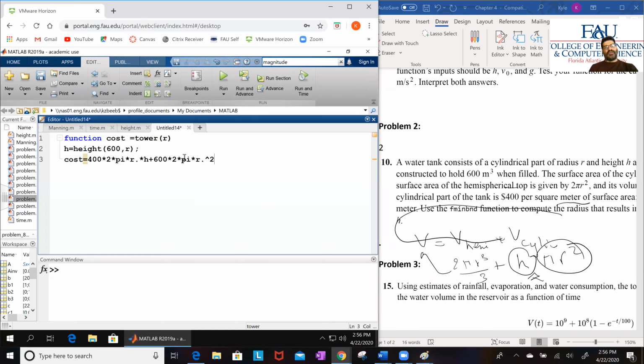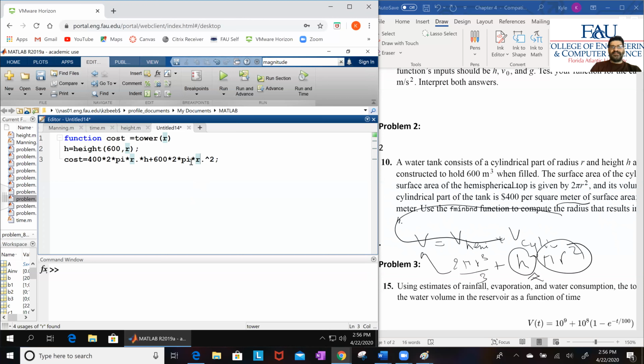Okay. So let's see what we did here. And let me just do this one here. I said cost, it's $400 per surface area for the cylinder. Again, the cylinder circumference area is 2 pi r times h. So that takes care of this cylinder right there. And the cost of the hemispherical, you see it is 600 by 2 pi r squared. So we're just doing whatever he's asking us to do. He's given us the equations, we're writing that.